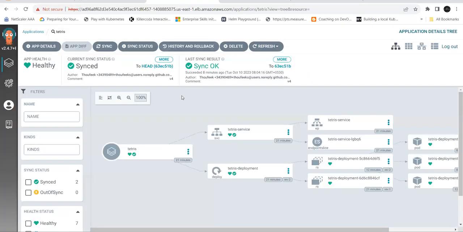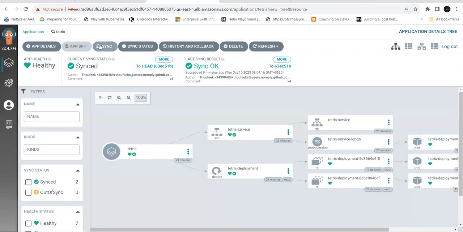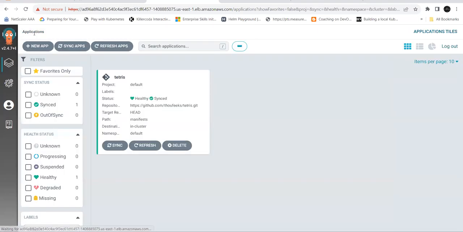I think we need to sync the thing. Automatic application.